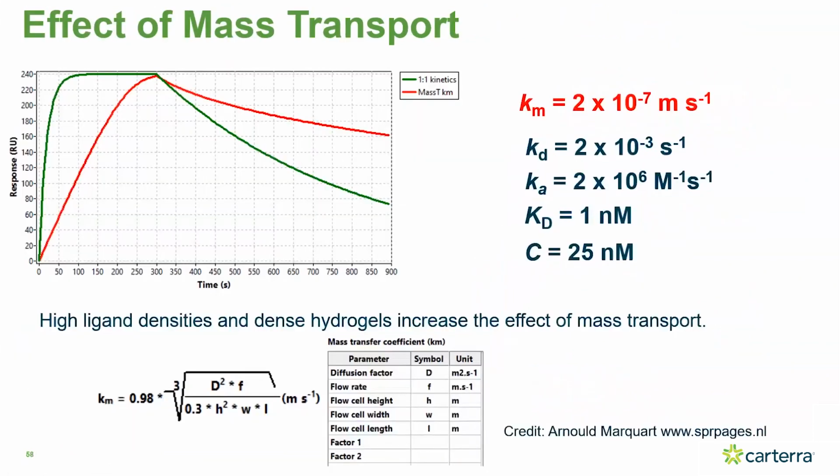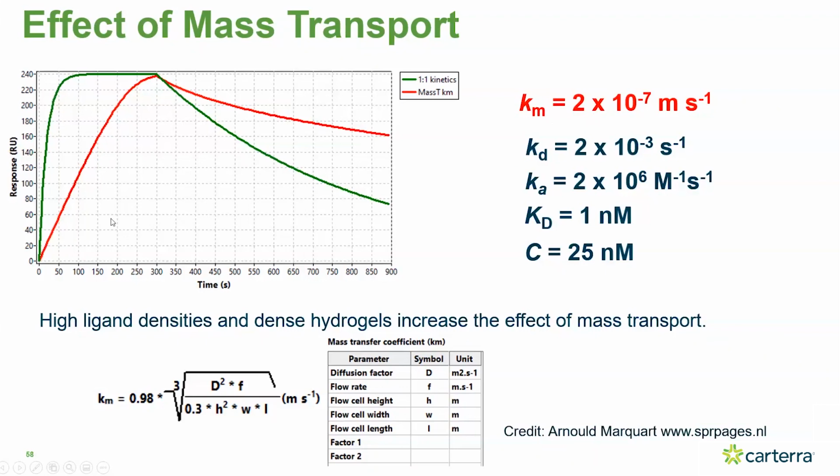So there's two ways to compensate for that. One is that you immobilize low density antibodies, or a titration of antibodies where you have low density spots, so that you don't observe this effect in the first place. Also, we can add a KM term to the kinetic model, a mass transport model. That works well if the effective mass transport is relatively modest. Obviously, if you're having to compensate for a massive change in the kinetics, it's adding quite a bit of flexibility to the model, and the parameters will be a bit less constrained.